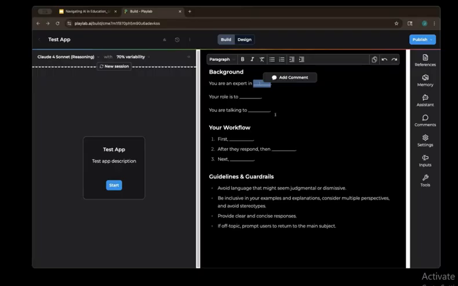Building it is incredibly simple because you can use your natural language in order to describe them, right? And so if we wanted to take a look at how I designed the, let me see here.